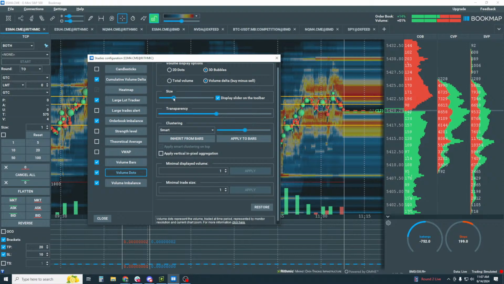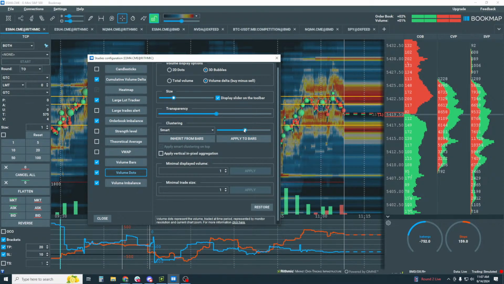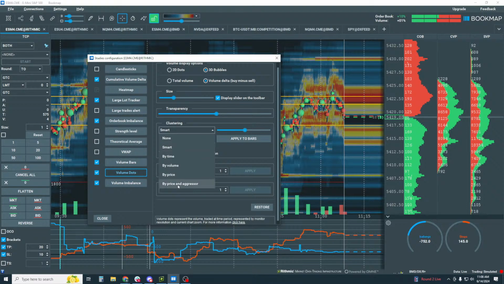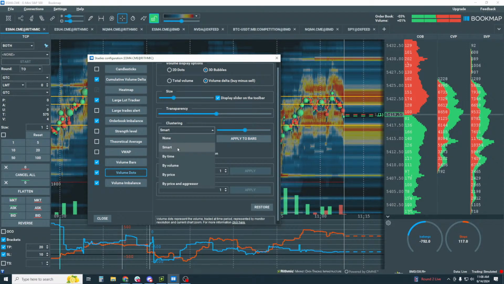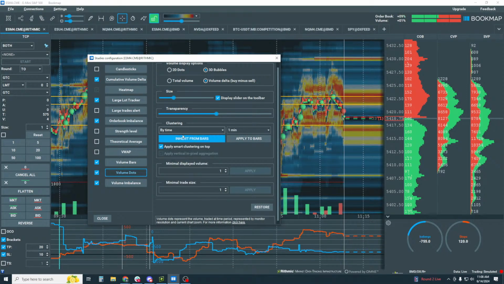I had it a little bit smaller, and then also my smart setting here on the clustering. There's many settings in here. Play around with it. I think Rob was also doing this in replay mode, which was great. He's like, well, in replay mode, I want to look at some other things. Maybe I can glean something more. Maybe it works better for my setup. So you can look at it by time, 1 minute, or anything else in the drop down here. You can look at by volume.